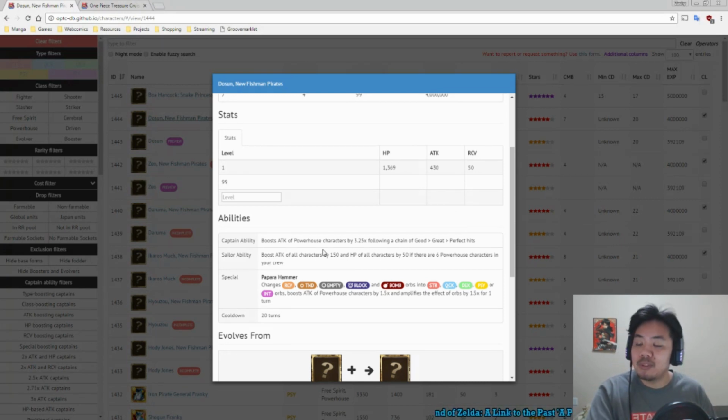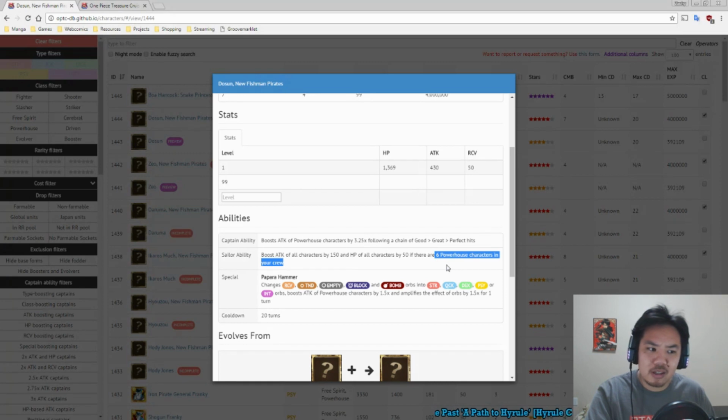His sailor ability boosts the attack of all characters by 150 and hit points of all characters by 50 if you have 6 powerhouse characters on your crew. Once again, look at all these powerhouse characters working together. Oh, I skipped over Ikaros. Okay, we'll go back to him.